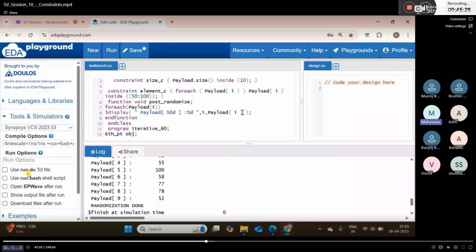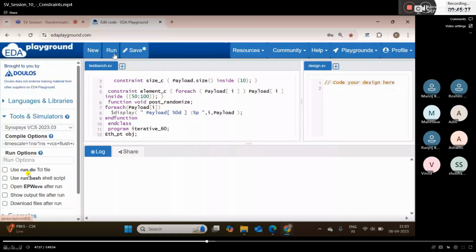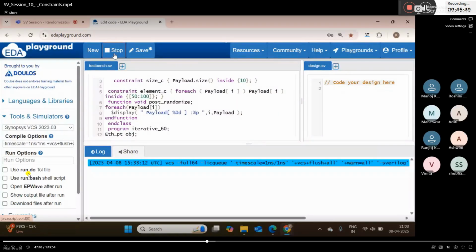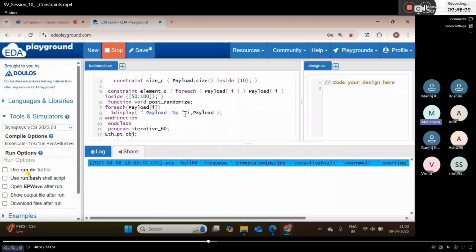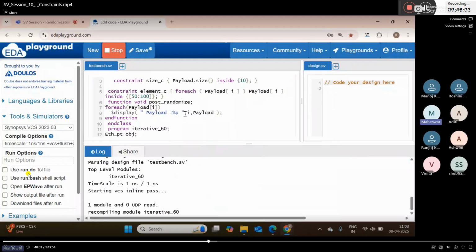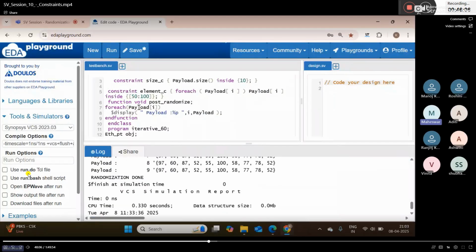See, if I keep here p, sorry, 10 times it is repeating. Here they are repeating it 10 times. So you can write it like that also.